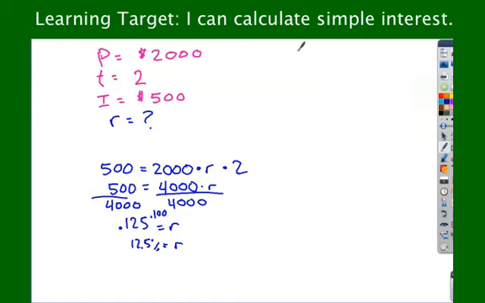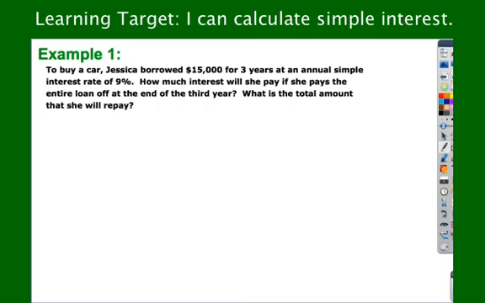One more example. So that's how you use the I equals PRT equation. Now, where this gets a little difficult is where it shows up in a word problem. And what we have to do, and we're going to spend all of our time tomorrow dealing with problems like this, I'm only going to do one and then we'll save the other three on the note sheet for class. What we have to do is we have to pull out those key words that tell us P, I, R, and T.